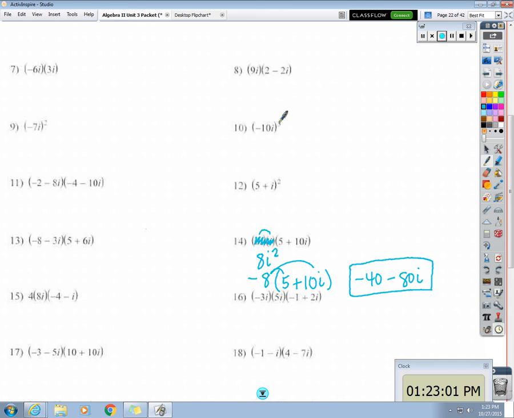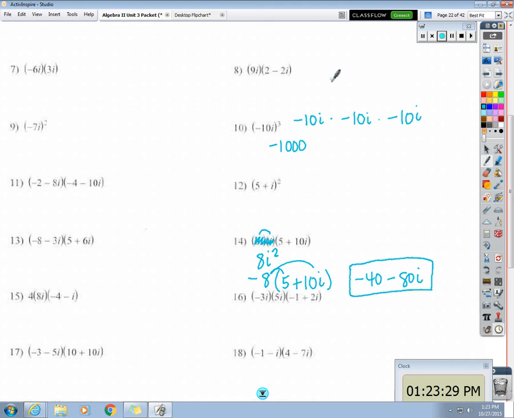All right, number 10, negative 10i cubed. Well, doesn't negative 10i cubed mean that you're multiplying negative 10i 3 times? Okay, first deal with the numbers. What's negative 10 times negative 10 times negative 10? Negative 30i. Negative 1,000. Whoa, never mind. You were adding. We're multiplying. Okay, well, let's just say you were.